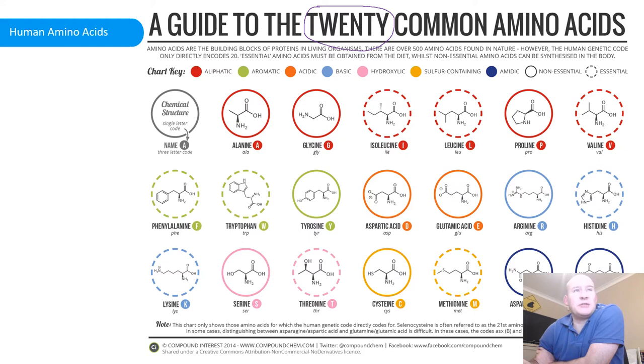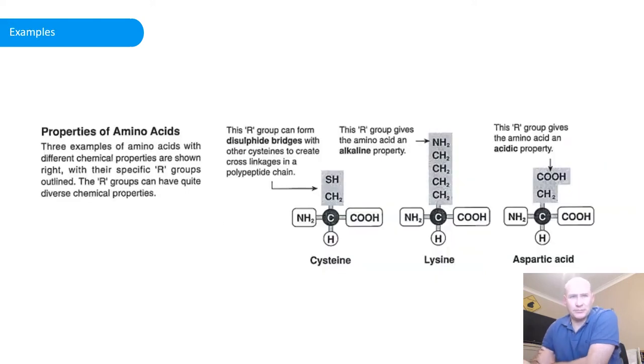So you can see if it was alanine, it would have this structure. If it was aspartic acid, it would have this structure. If it was histidine, it would have this structure. But the only thing that you need to know is that the only thing that changes in the different amino acids is the R group. So you've got three nice examples here, hopefully, to spell it out for you.